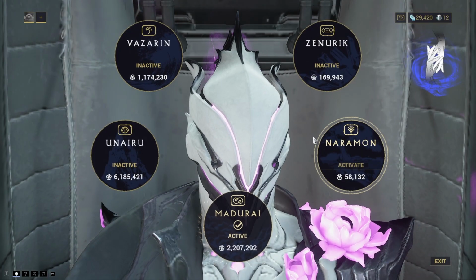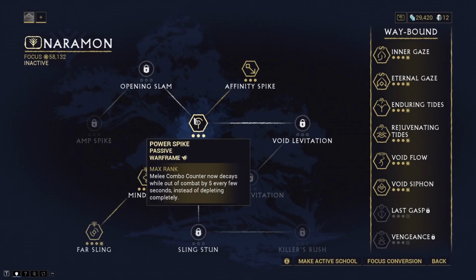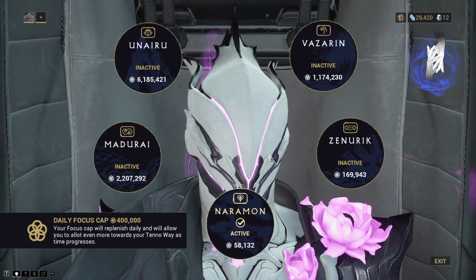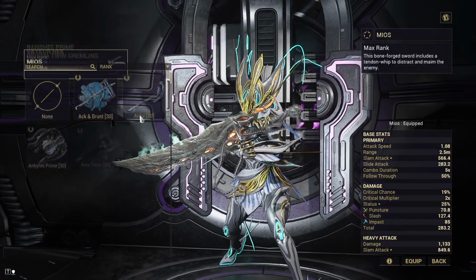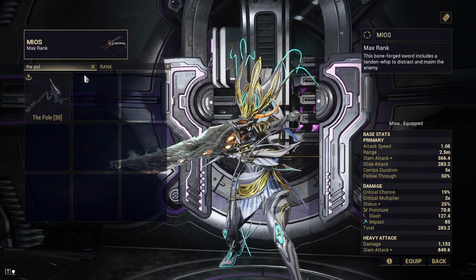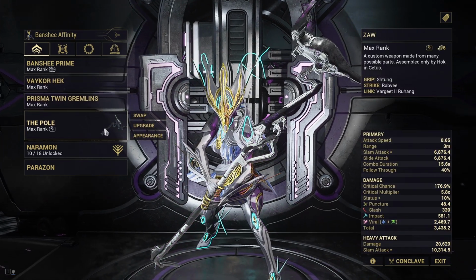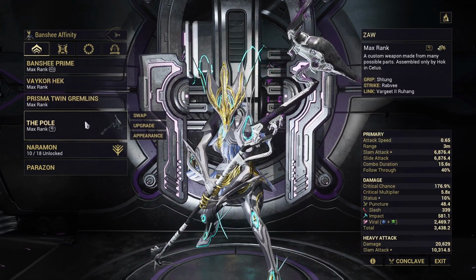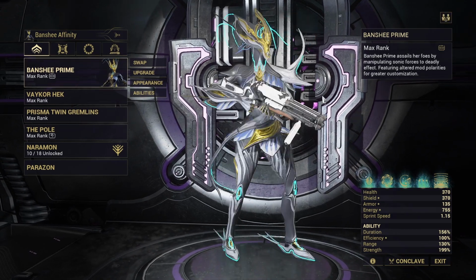Combine that as well if you want to with Naramon. So on the Naramon skill tree, you have Affinity Spike, which grants you an additional 45% more melee affinity. So if you had this on and you also had Exodia Contagion on the pole, then you can get yourself a ton of focus very, very quickly without an affinity booster. So yeah, that's the Banshee build.